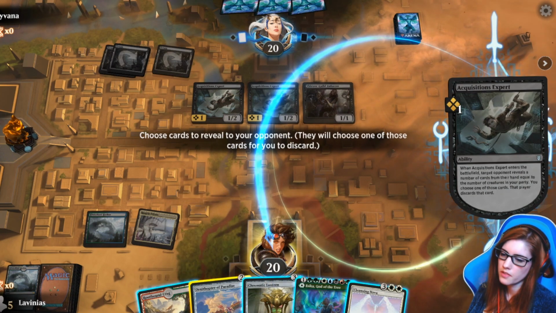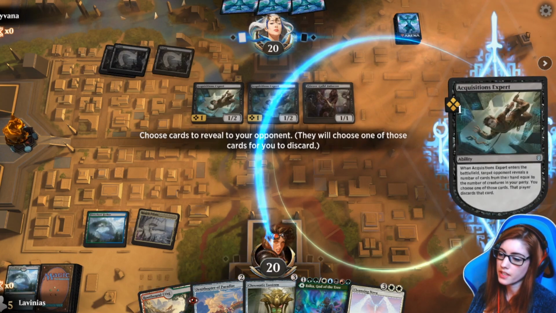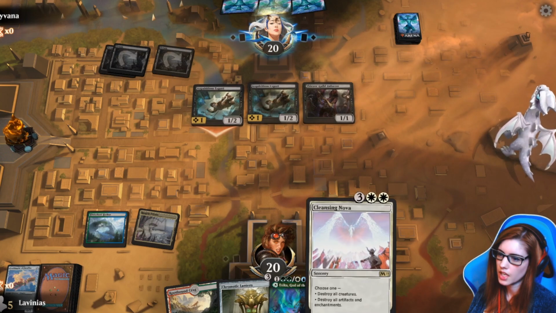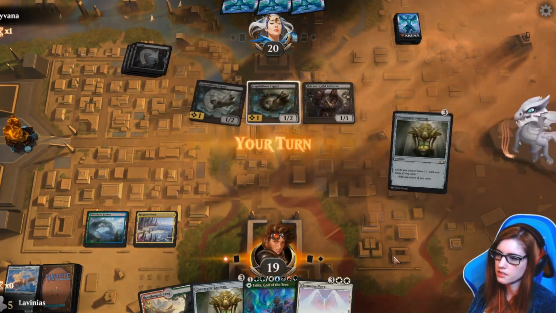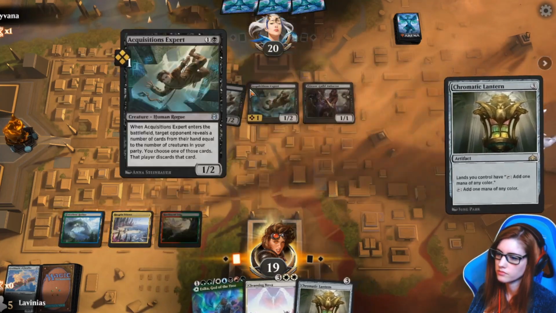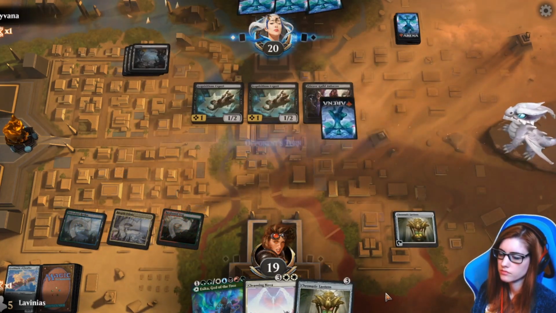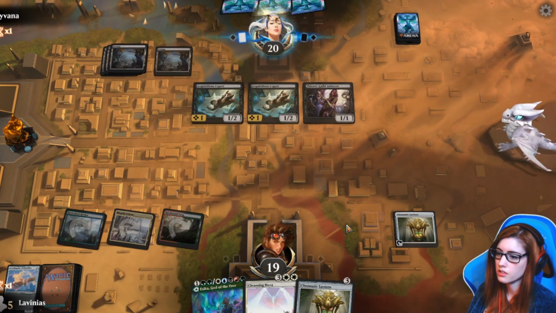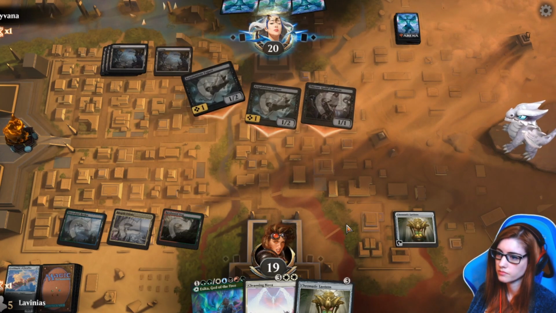Probably the Ornithopter Paradise. I need everything else. I can Cleansing Nova this, so there's at least that. And if I need to, I can throw out the Chromatic Lantern as well.